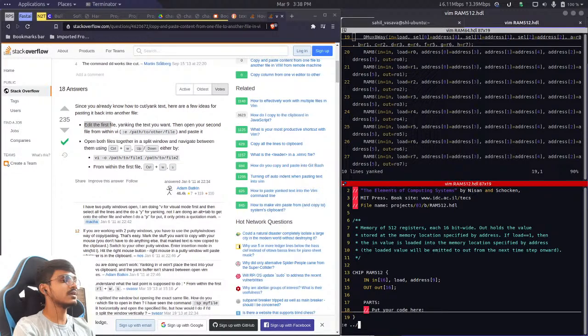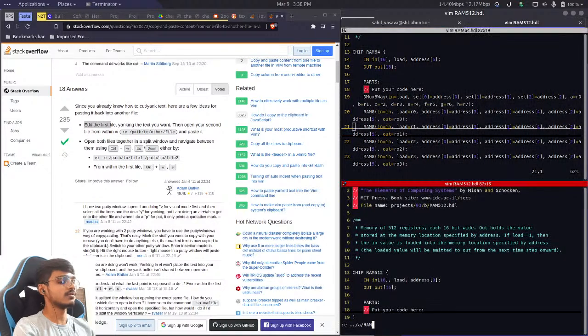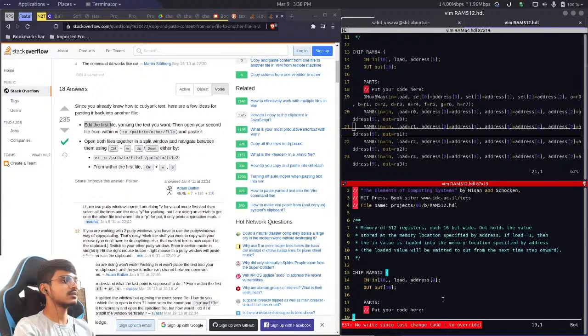It is inside RAM 512. RAM 64. Why can't we paste it?